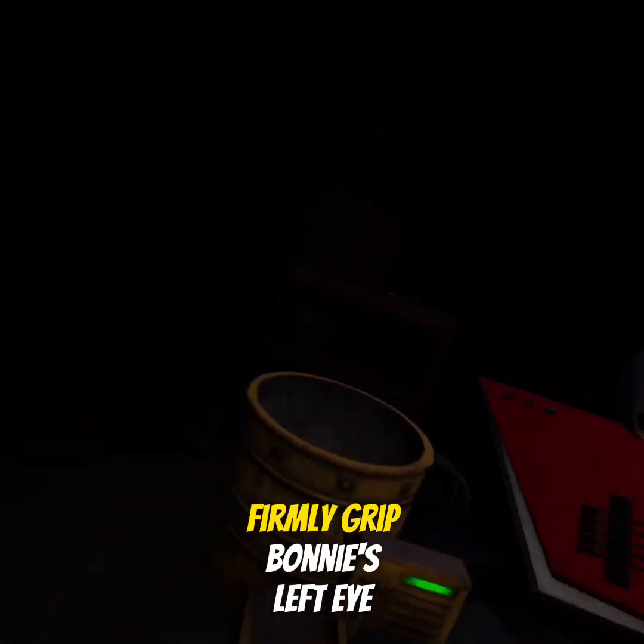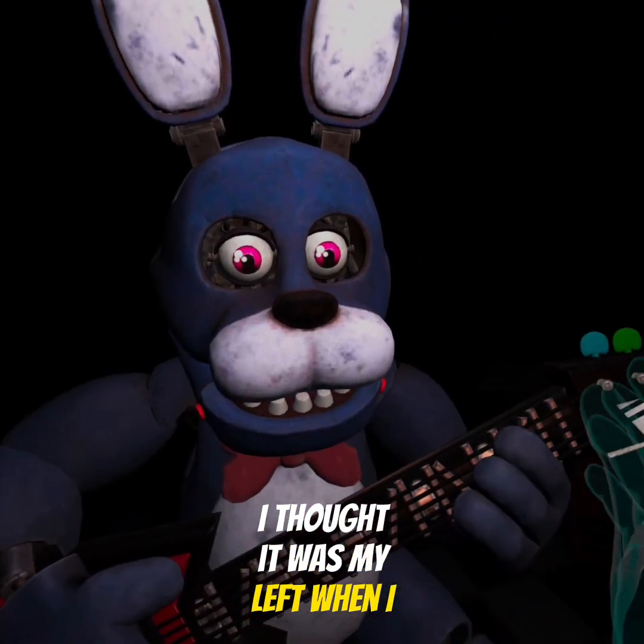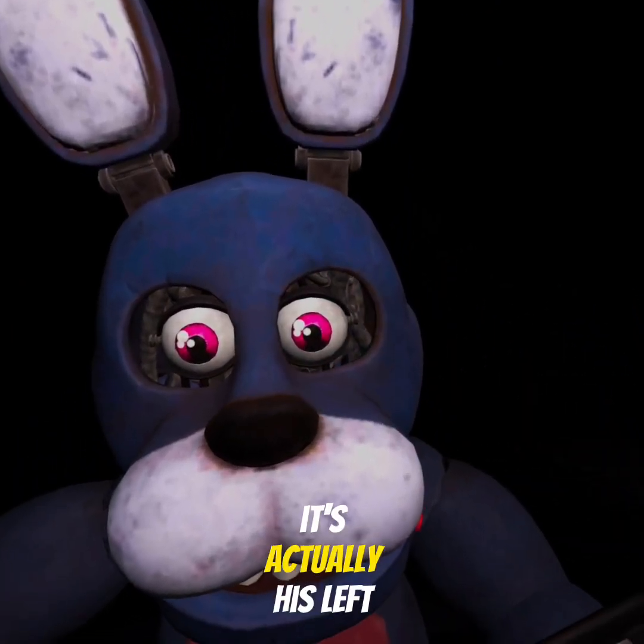First, firmly grip Bonnie's left eye and carefully remove it from its socket. I'm scared. Idiot. I thought it was my left when I first did this. It's actually his left.